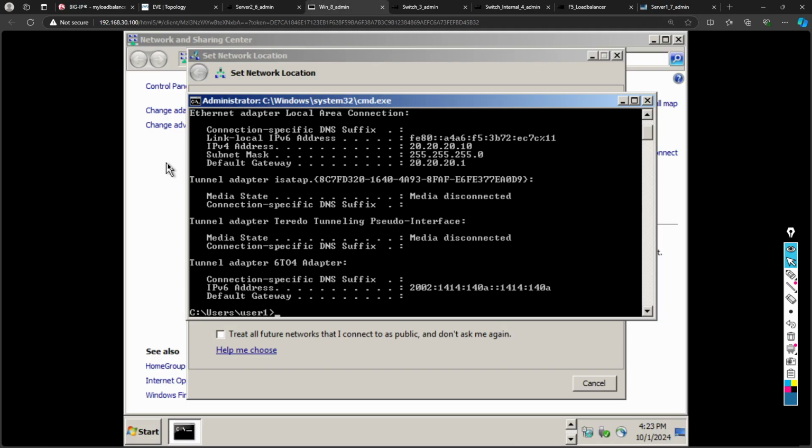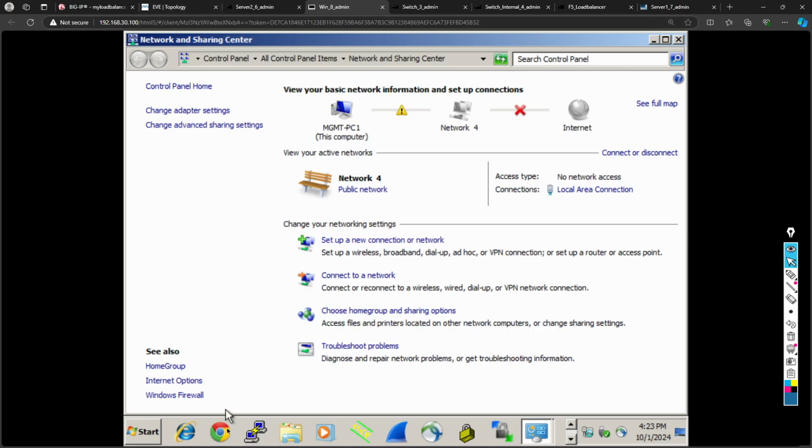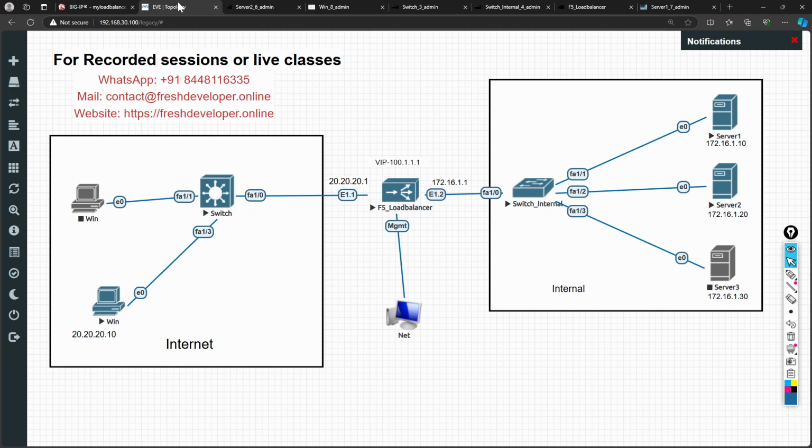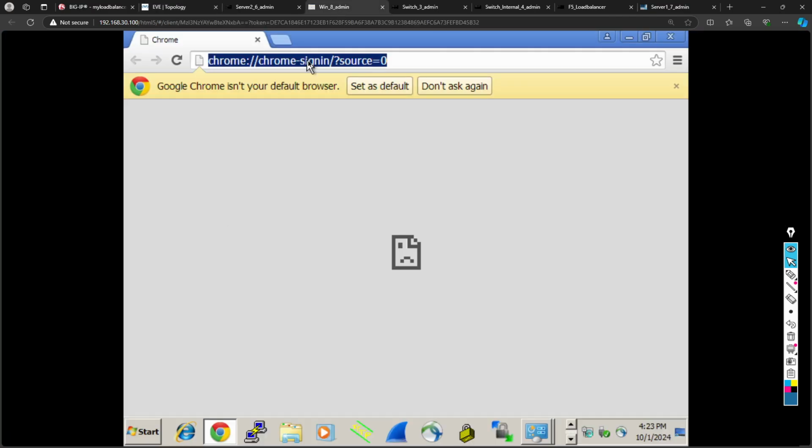The purpose is we should be hitting our IP address 100.1.1.1, which is our virtual IP. So from this machine, 20.20.20.10, I will hit 100.1.1.1, and that response will be coming from this server. Now I close here and HTTP.